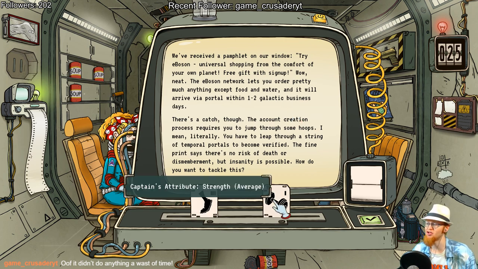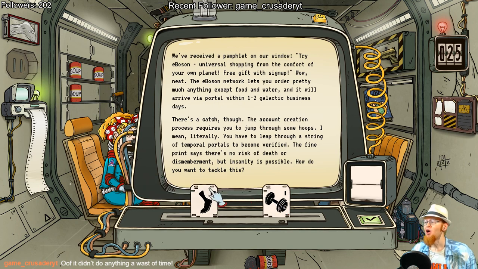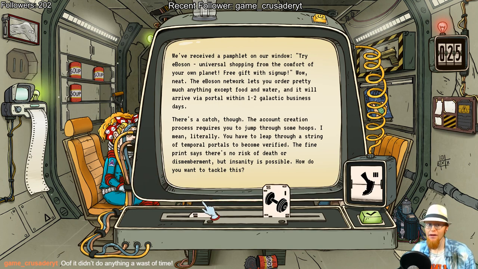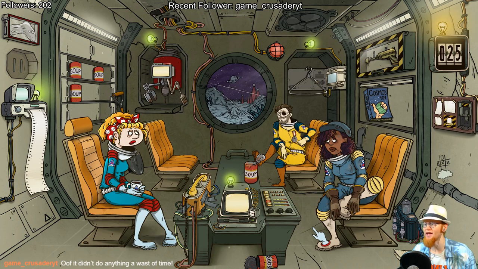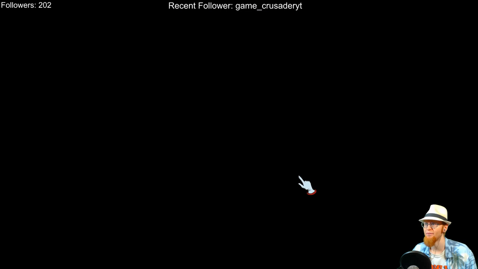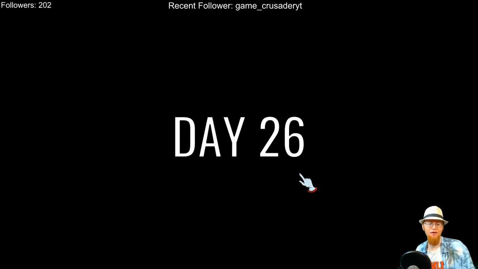Well, it's between strength of 1, or flexibility of 3, and agility of 3. We're gonna do the agility. We're pretty agile, and we do have a sock puppet if we go insane, so let's do the agility. I say let's make it so, number 2. All right, so that sets us up for day number 26. Send me in. Do it. Make it happen. Make it happen, Captain.